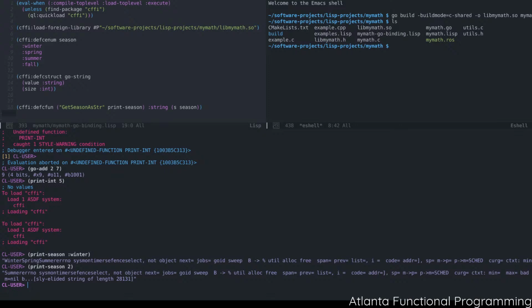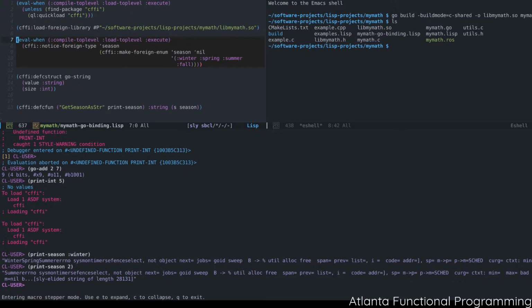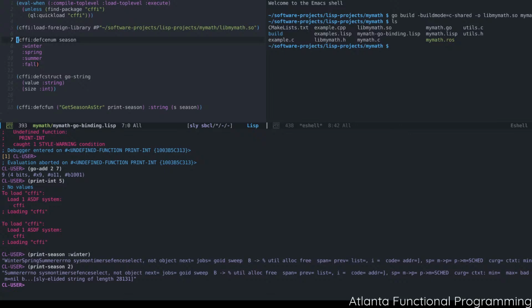A couple of things. One, why is it that when we use defcenum, it didn't actually allow us to use the key bindings that it defined? Well, this is something that we're going to hopefully discuss today, but to make it pretty simple, you can see that here, even though we're making a foreign enum here, for some reason it's not mapping it to the integer type that Go specifically is leveraging. So these are C enumerations, they're not Go enumerations, okay? So we're going to have to essentially do something slightly different if we're going to try and create Go bindings, okay?